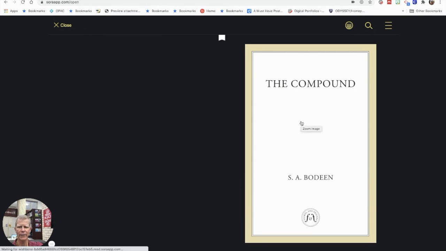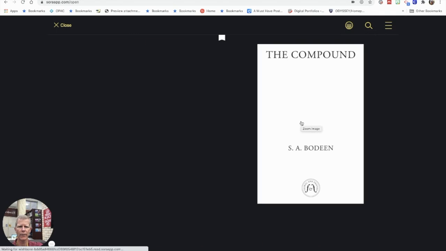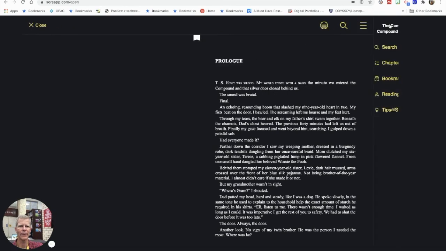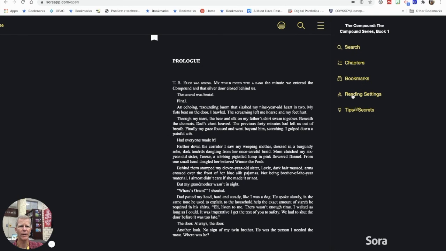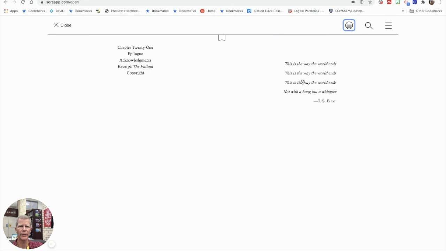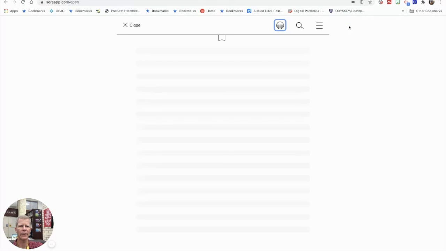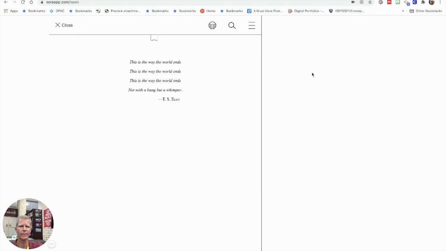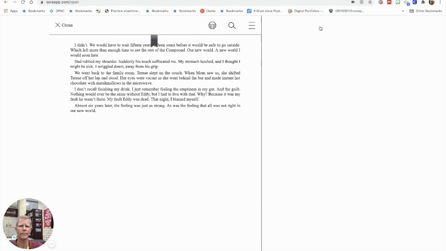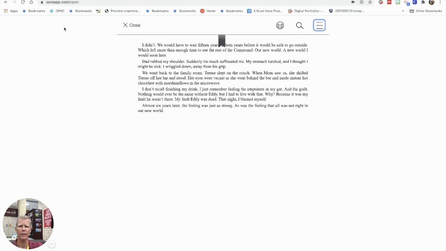And if I want to start reading right on my Chromebook here, I'll just click on the book. And there's a couple things you can do with the text. You notice that my text right now, I've got white text and a black background. You can come over and you can change your reading settings. If you want to lighten it up, you can. And also go with a 2-page view, or if I click on this button, it'll make a 1-page view. You can also leave a bookmark for how far you get. And I can click close.